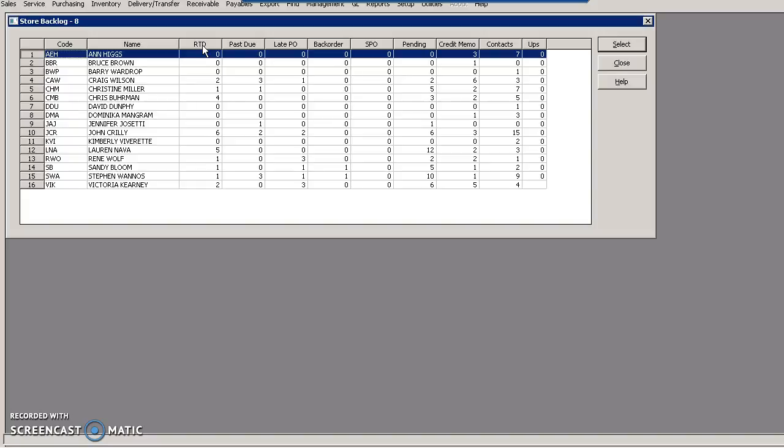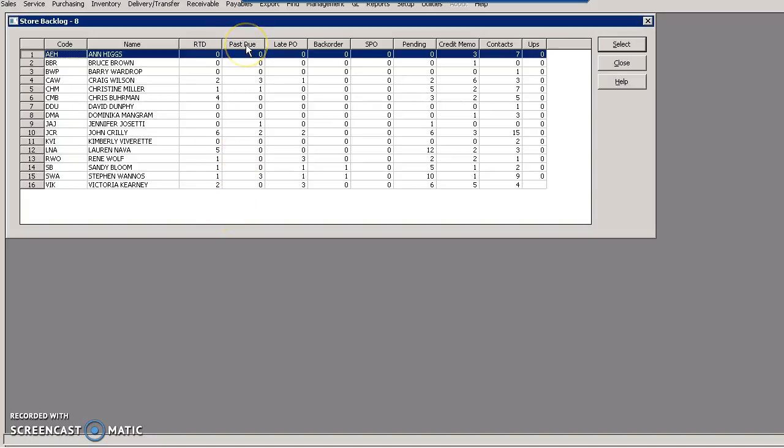Another thing that might pop up on this ready to deliver RTD column is maybe if you sold it today, it was in stock already, and you are not ready to schedule it though, but you leave it as a type 1. That will continue to stay on this RTD column until you have changed it to a type 4. Remember, a type 4 is basically orders that we're waiting on the customer to decide they're ready to take delivery. So in order to get them off the RTD column, you would change it to a type 4 so that way it doesn't show in this column.